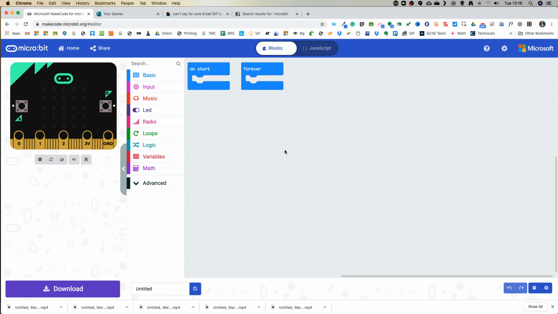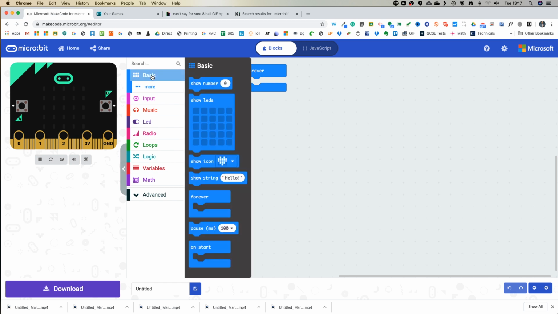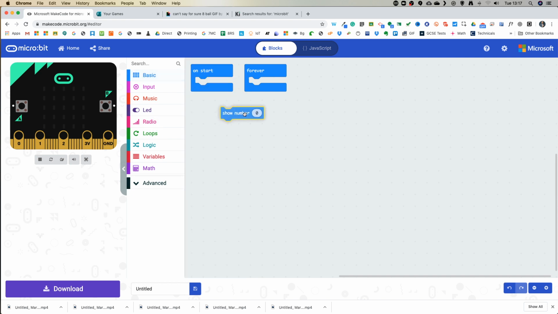Now, for those of you new, this is very drag and droppy, like Scratch if you've ever used it. So we're not really using any code yet. We might get to that at the end of the 2 weeks, but today we're just using drag and drop logic. So what we're going to do now is show some very basic items. As it's quite aptly named, I'm going to go to Basic, and I'm going to grab show number, and I'm going to drag that into forever.